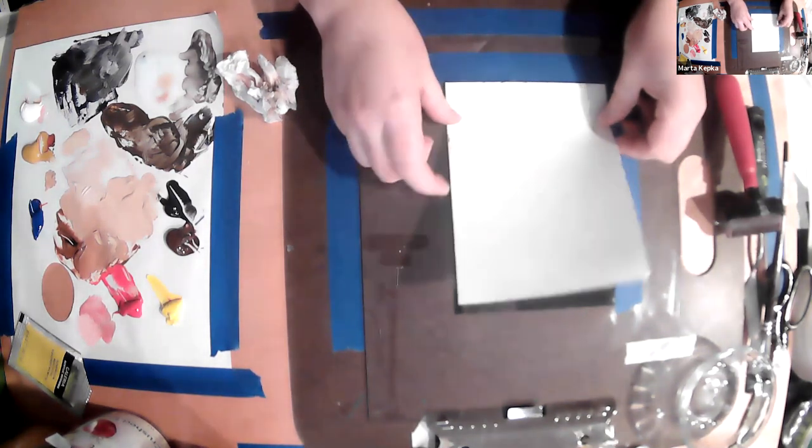So I'm taking a little bit of my darker color just because I'm going to lay it a little bit into that lip. Now here's where you can start to play around and improvise, right? So I'm working in this layer where I'm starting to look at my print and then look at what I've developed and maybe wanting to add a few things. Deciding that I want to take that off. So I'm using my finger because, you know, that's what we do. So I'm going to take my paper again. I'm going to lay it down, make sure that it's registering.